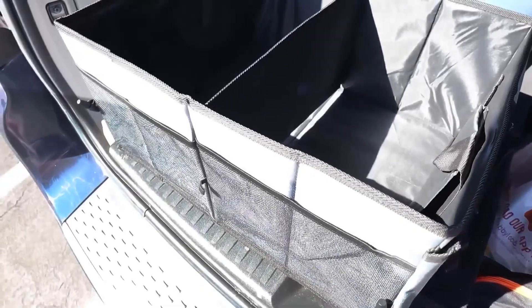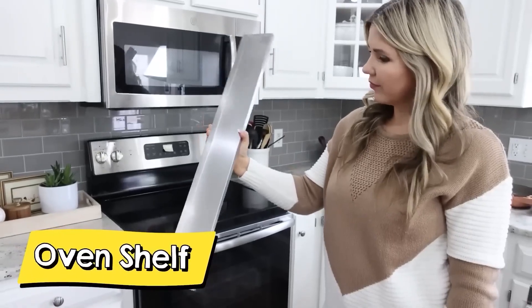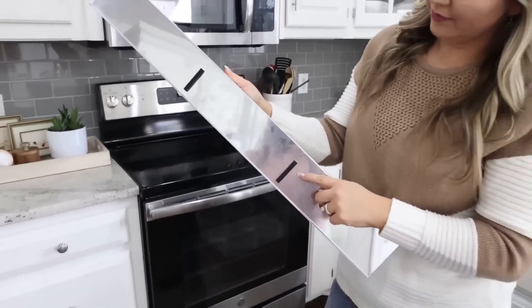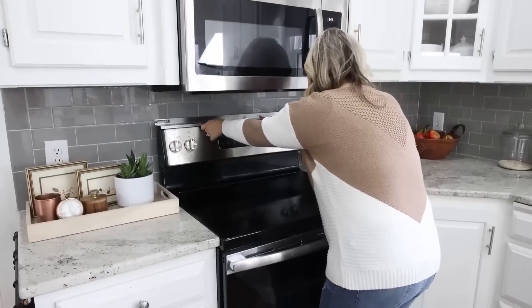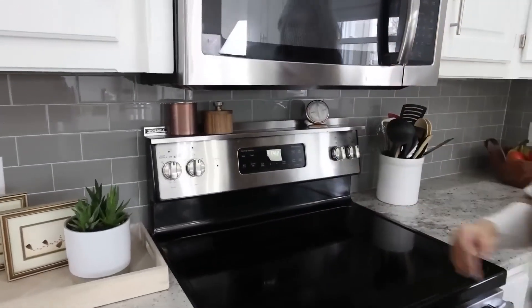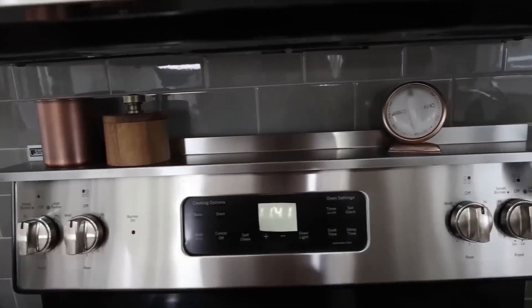It also has pockets along the side, so if you're a mom or need to organize things for your kids — keep changes of clothes or diapers — it's a great option. If you have a stove in your kitchen with the dials on the back portion, I have a great storage solution for you. This is called an oven shelf and it has magnets on it, so it sits perfectly on the top of your stove. You can use it for a little bit of extra storage while you're cooking — I have a timer up there along with some spices, salt and pepper.